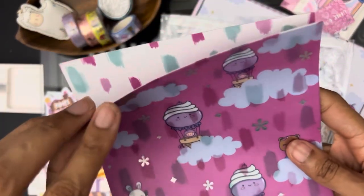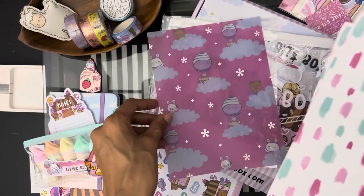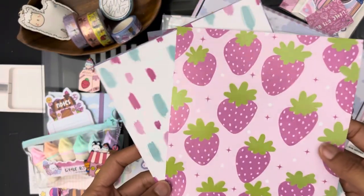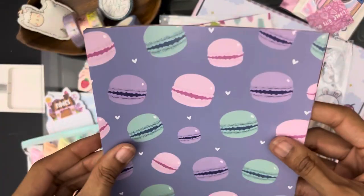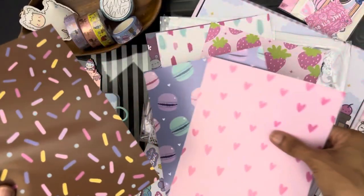And so here are the paper pieces that come with this kit. They are like a half sheet of 8.5 by 11. So they're already cut down, so if you put both together, it would probably be a full sheet of paper. But I love that they're small half sheets considering that the journal is small. And so you can see the front and backs. These are double-sided. You get the art marks with the strawberries, the macaroons, and that has some hearts on the back. And then, of course, because this is themed with sweets, you get sprinkles and the ice cream cone.